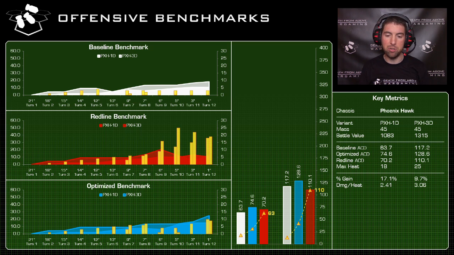So if we look at the numbers, and you can see in the bar chart, the 3D just outperforms the 1D across the board. That shouldn't be a surprise. If the upgraded, refitted mech was worse and cost more, that would be a problem. But overall, the 1D is still really a solid chassis, able to deal out quite a bit of damage there, 74.6 on the optimized side. So let's see how these guys do in terms of lethality.